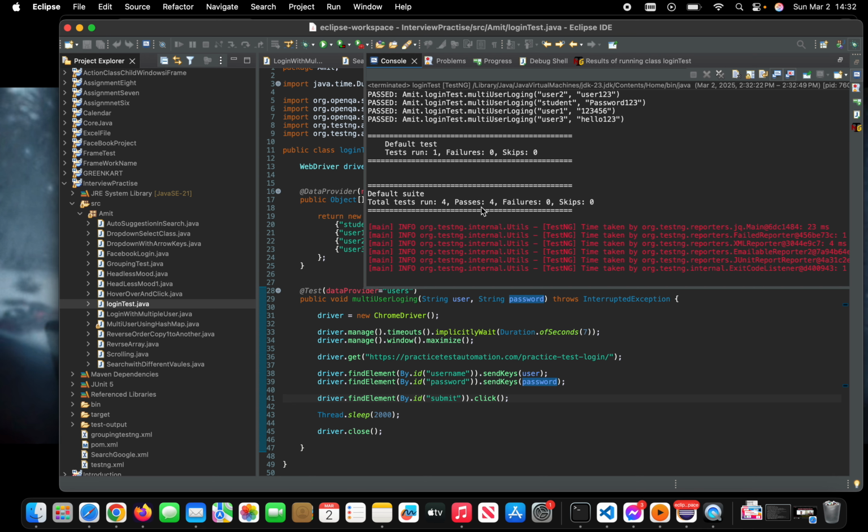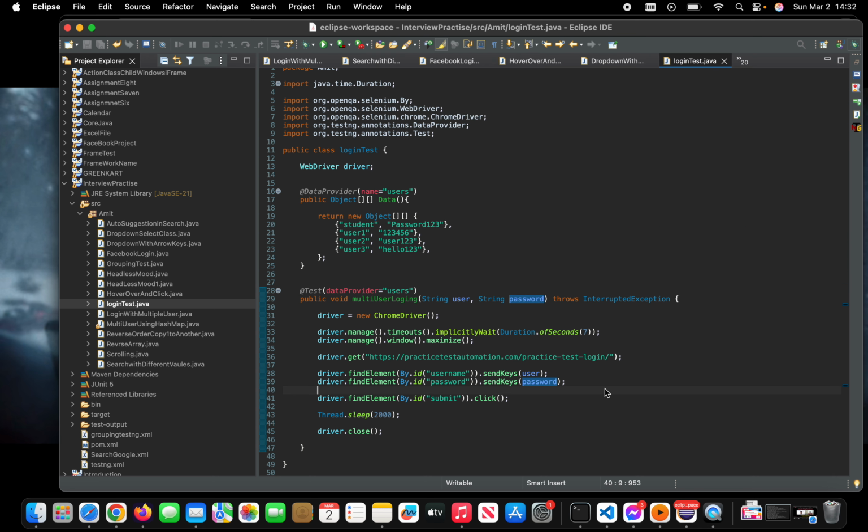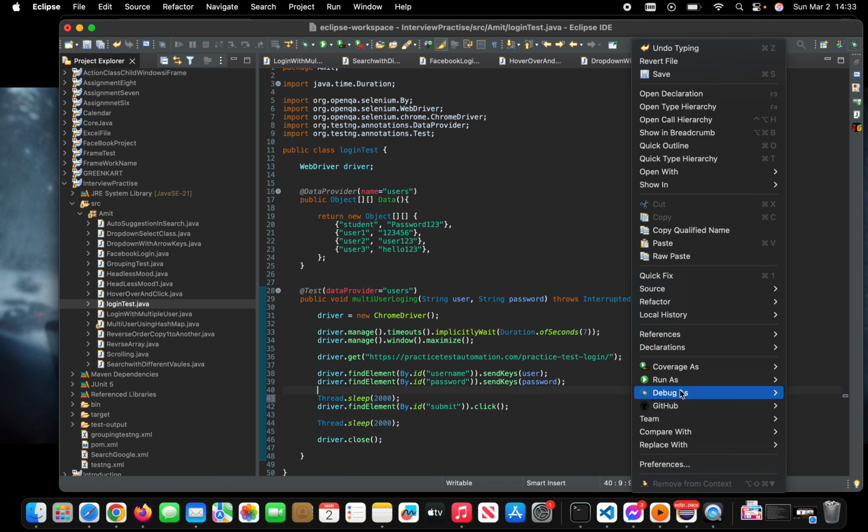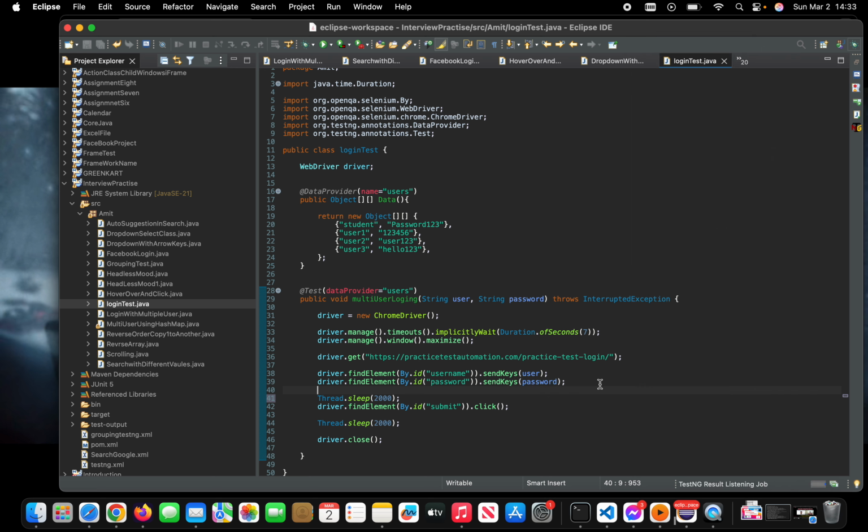This is 4 passes, the test case for 4 users, but we didn't see the username and password. So to see it, let's add some wait before clicking, so we'll be able to see the username and the password. So let's run it again.